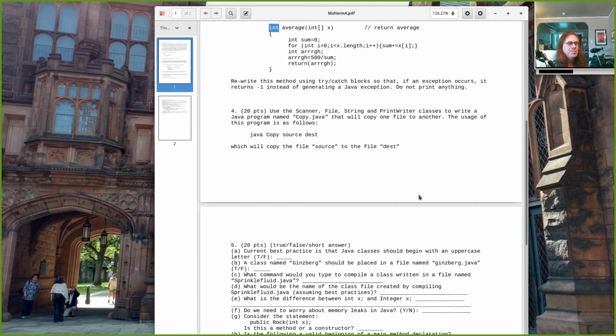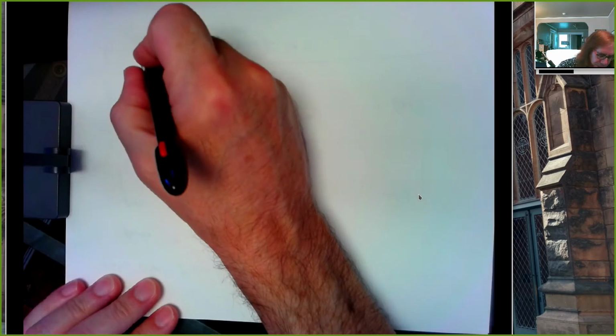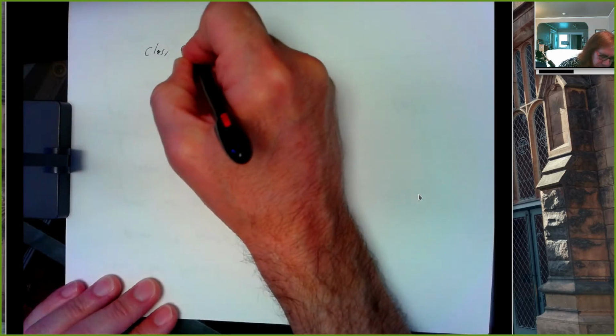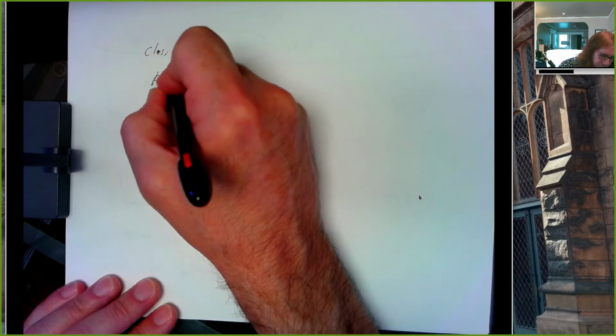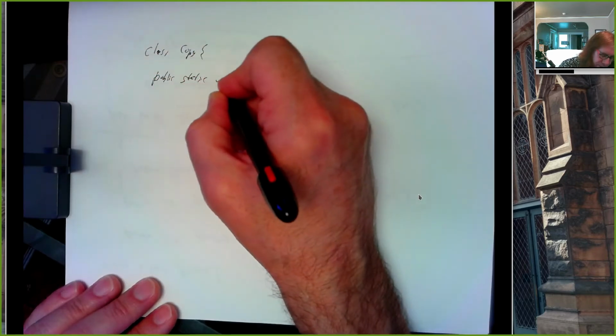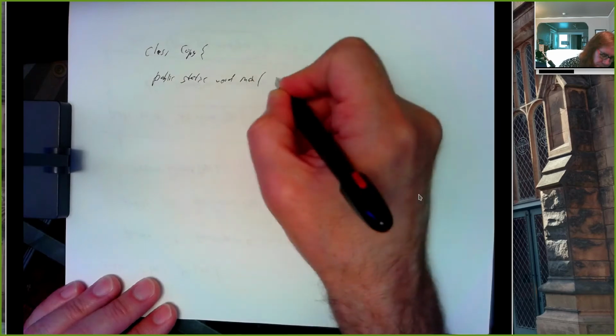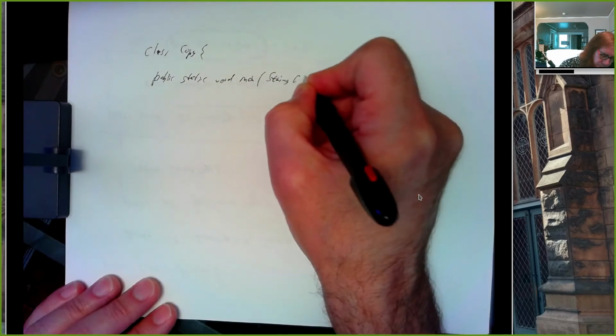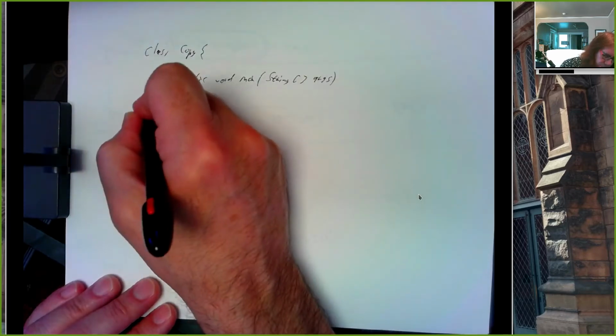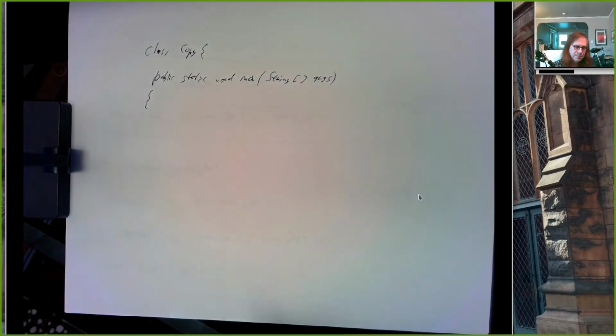So a number of things that cost a few points here and there, some that cost more. So the first is, make sure you've got 2 arguments. If you're going to make a scanner out of args bracket 0, you have to know that you have an args bracket 0. Otherwise, you're going to get an exception, right? Make yourself a class named copy. So class copy, public static void main. Usual main program beginning.